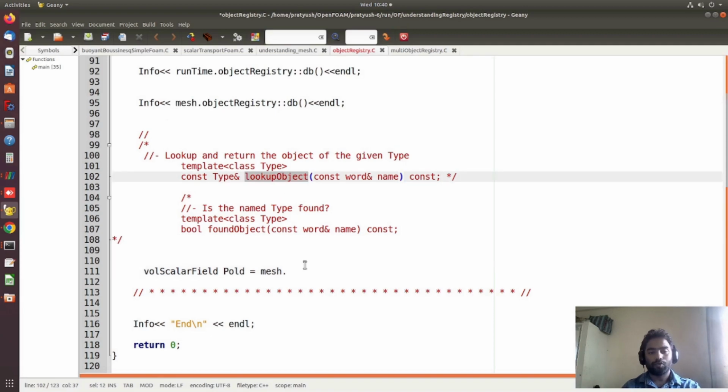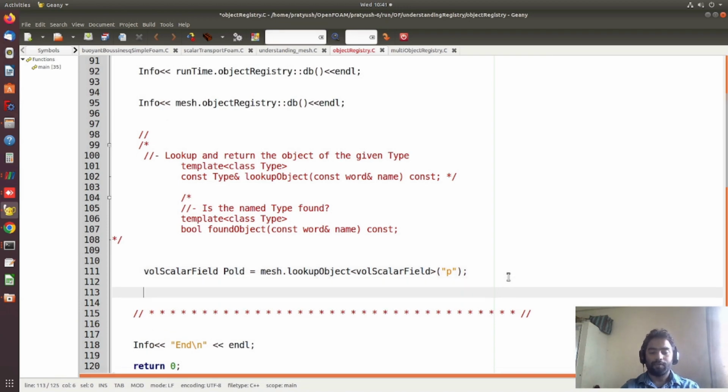That is why I'm going to call this lookup object method. And here I have to give this class type name, so I'm going to specify the volume scalar field, and here I have to give a word. For example, I'm going to look up for the p field. What is it going to do? It is going to find this volume scalar field p, look it up in the object registry, and after finding it, store it into this pold field, and I'll print it on the screen just to show you.